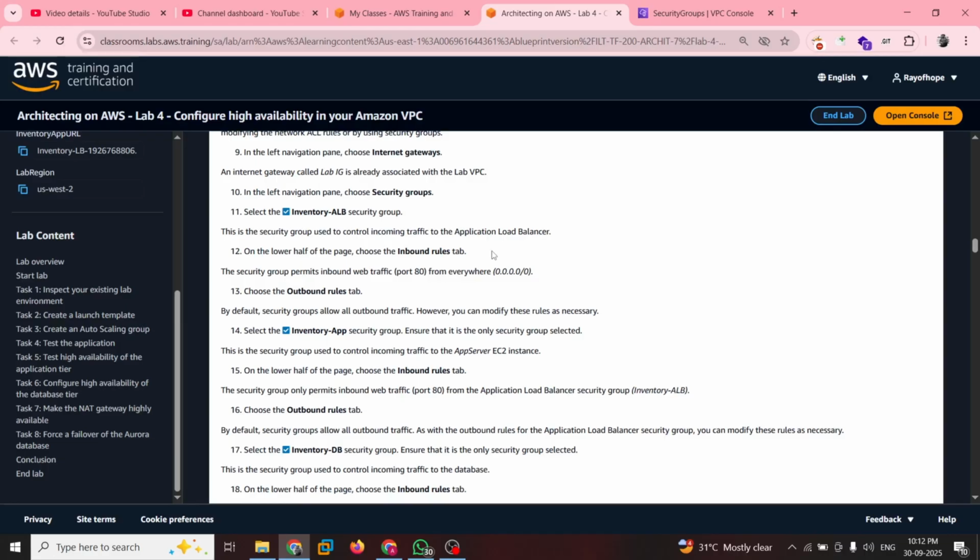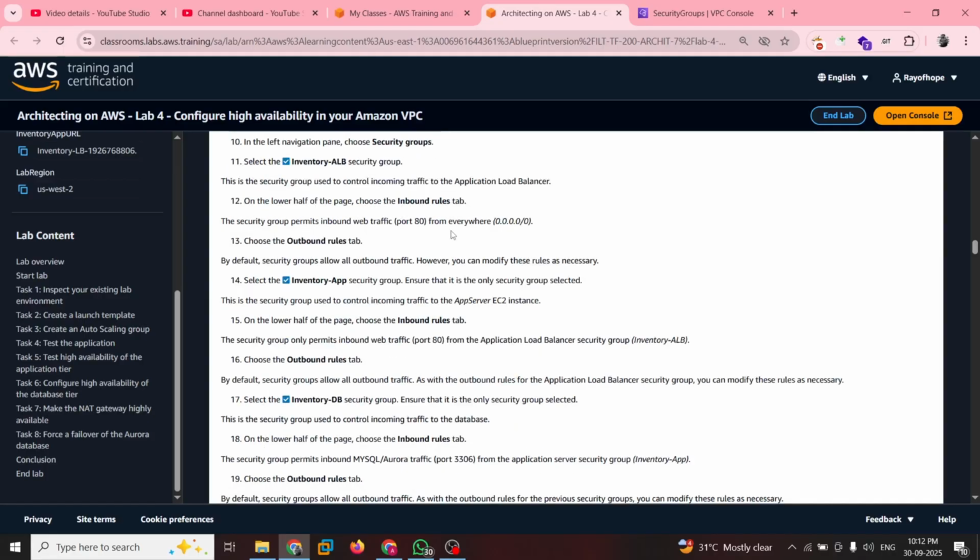Now there is one rule that has been specified. Let's see what we can do with that. In the inbound rules, this security group permits inbound web traffic over port number 80 from everywhere. Choose the outbound rules tab. By default, security groups allow all outbound traffic. However, you can modify this rule if necessary.